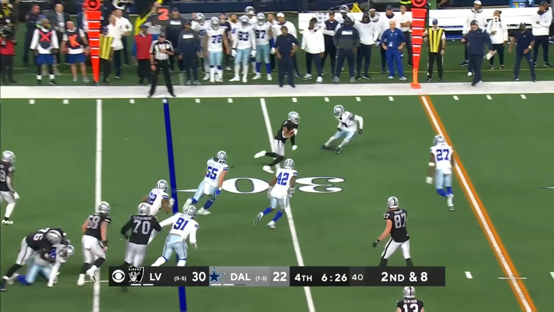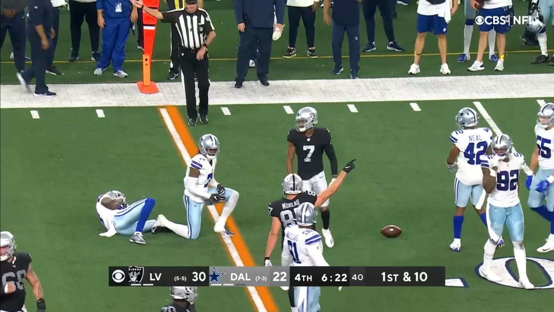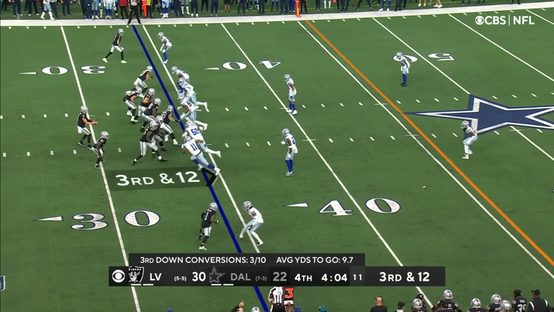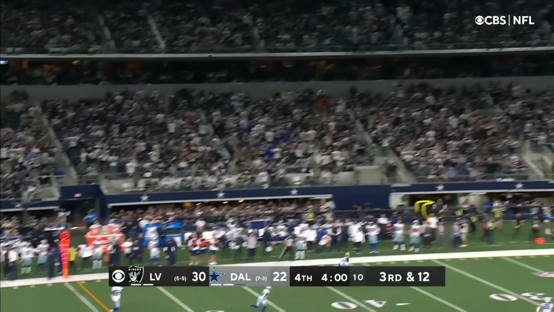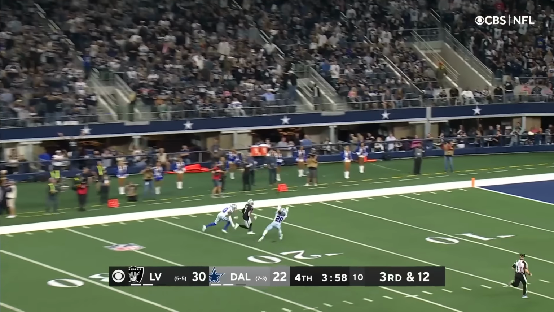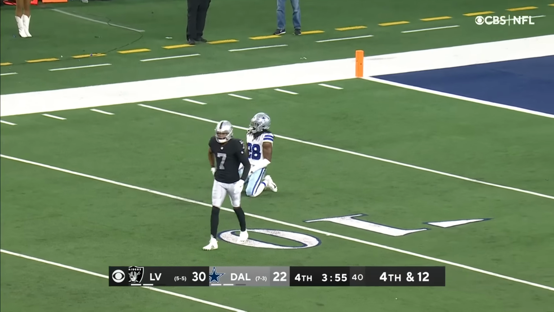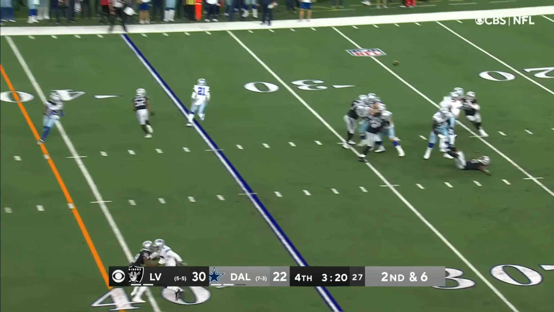2nd and 8. And that's a nice turnaround pivot move by Zay Jones. That's twice that's worked. Away from it very quickly. It's where he used to like to go to Waller, who's out for the game. Now he's going deep, a rainbow that falls incomplete. Tony engineered that comeback from 14 down in 2013 against the Raiders.